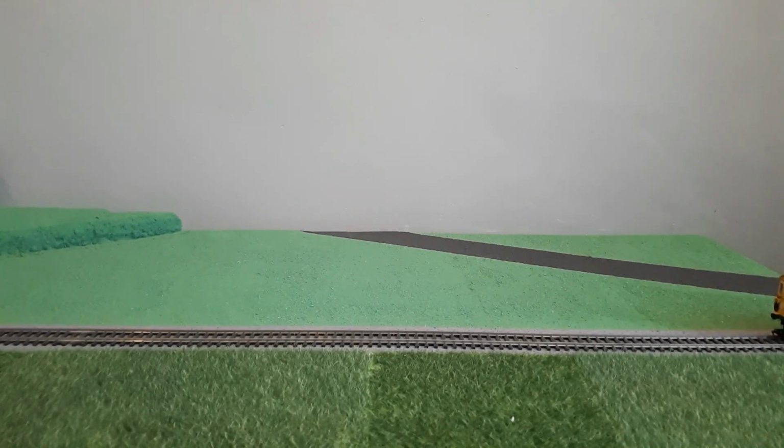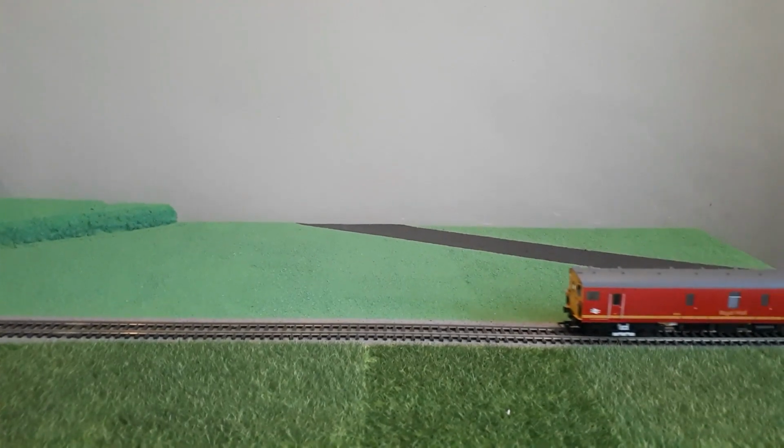It does come with a small accessory pack as well, and directional lighting, which hopefully we'll see in a little while.